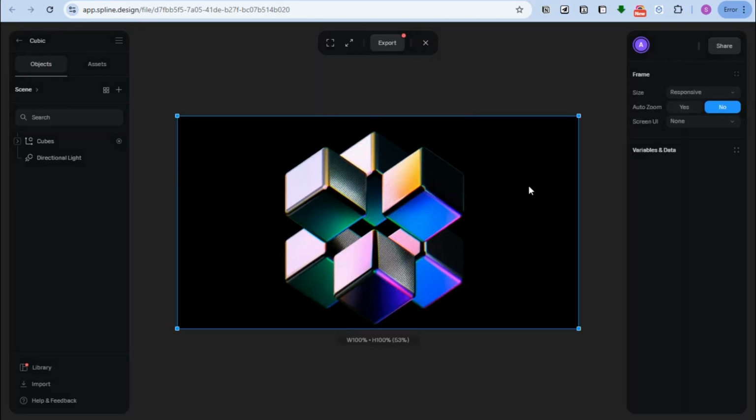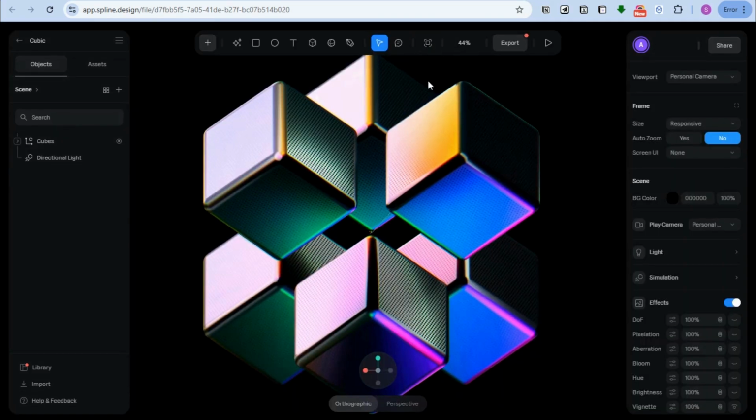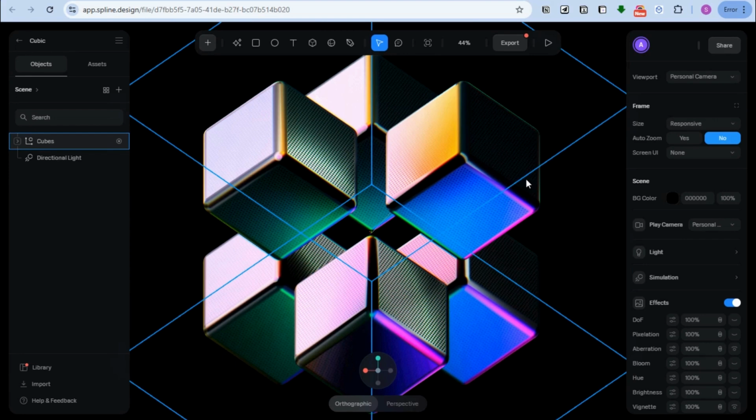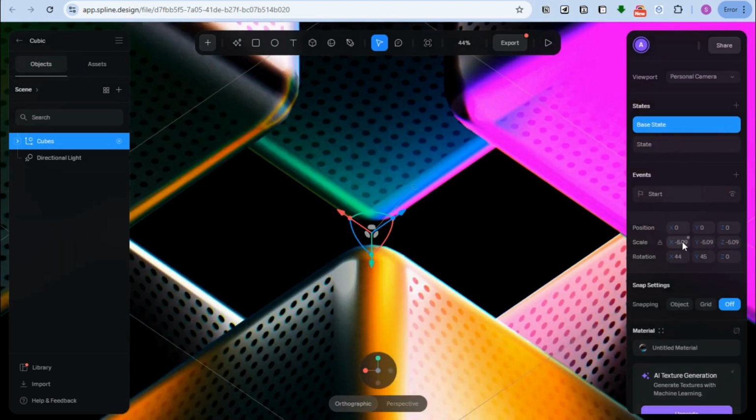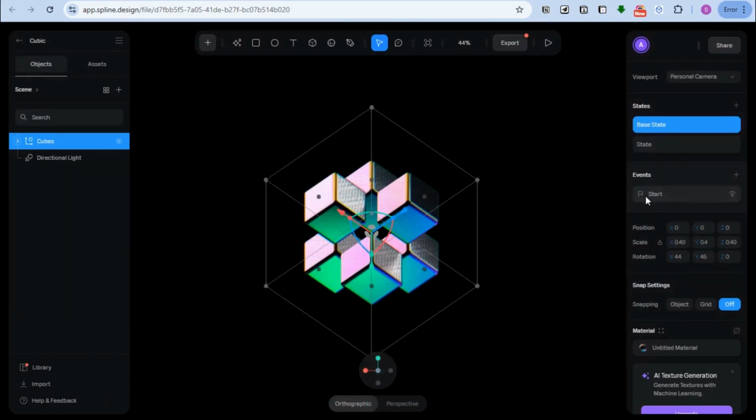And this is what it looks like. If I tap this X icon right here, then basically the 3D effect will become larger. It's like a large image of the 3D effect. To change that, you just have to go to cubes and then go to scale, click lock, and here you have to change this to 0.40. But you can change that one later, don't worry. It's up to you if you want 0.40 or 0.50. But since we're going to add this to our Wix Studio, I highly recommend choosing 0.40.